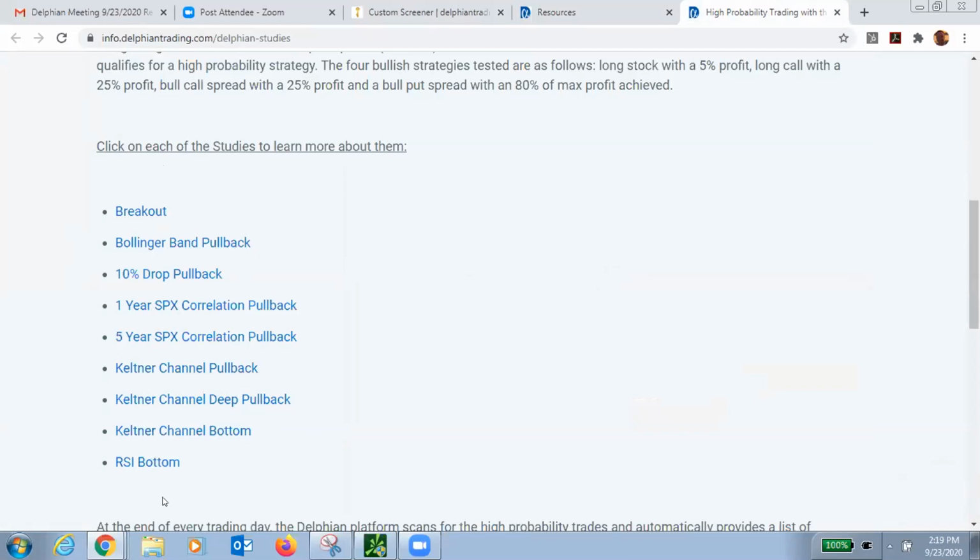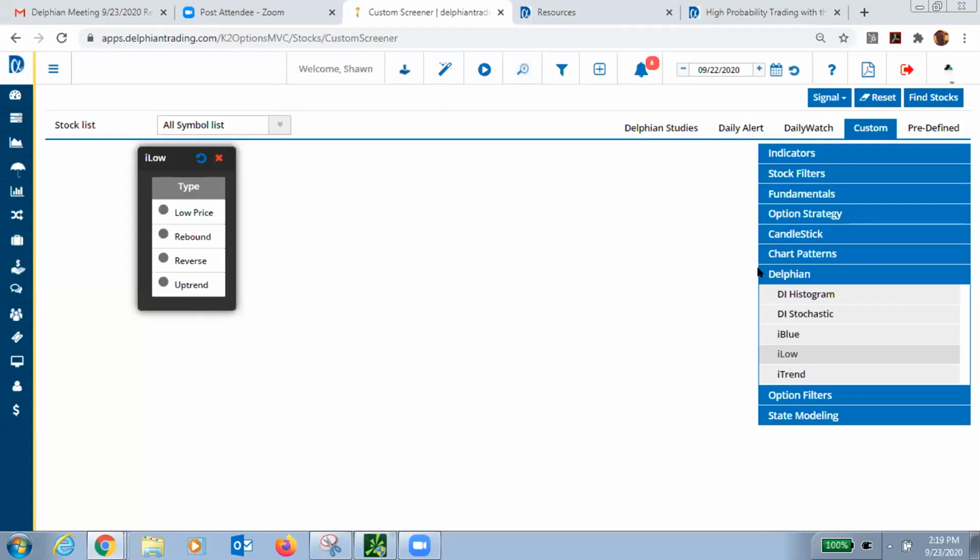And some of these we found some really good results with, and Josh and I kind of went back and forth and said, okay, this was years ago, do we make these studies available to everybody? Because some of these work really well. And then Ashok says, no, let's make them available. So then we do. These are just a handful that we've figured out. There's probably way more that you have the ability to figure out within the system using that I-blue or that I-low. So those are great signals too. These are just separate ones that we've designed years ago. I don't know if that answered the question properly, but yeah, these are great signals too.